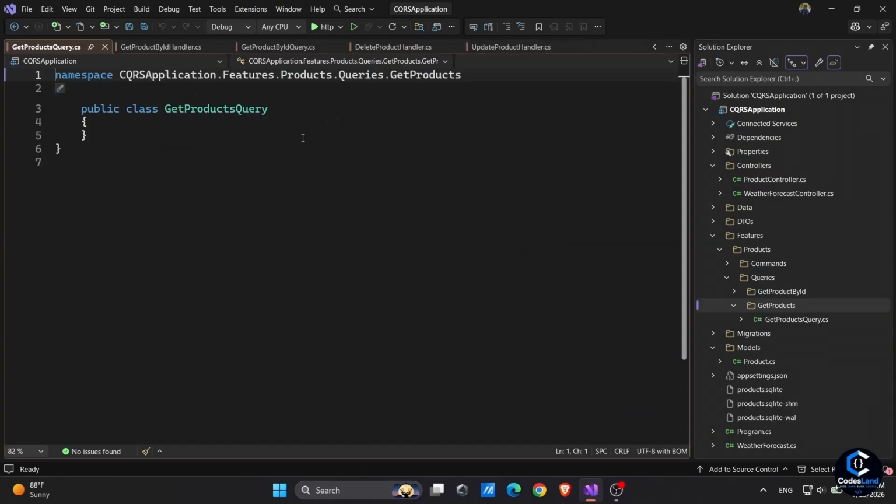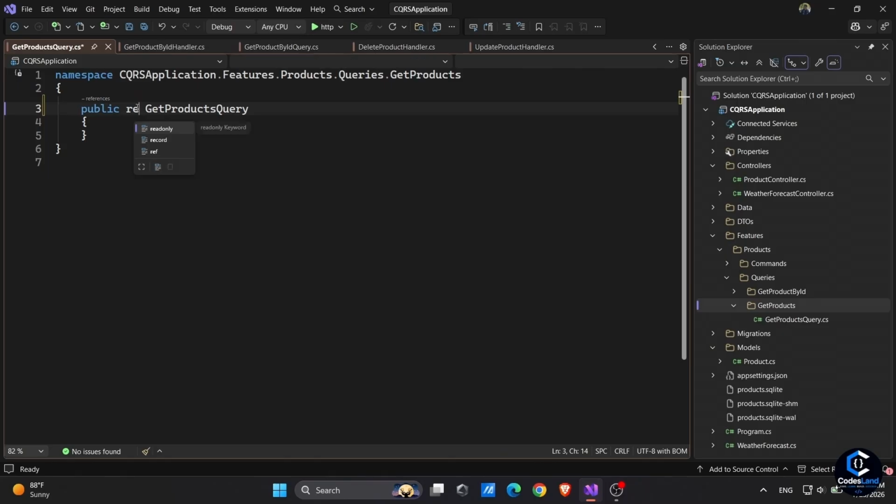Create the getProducts query class, which is used to request all products from the database.